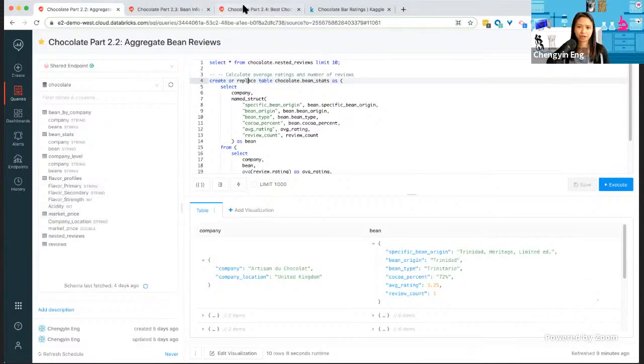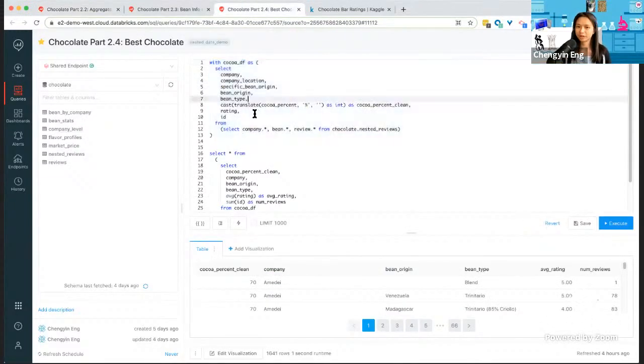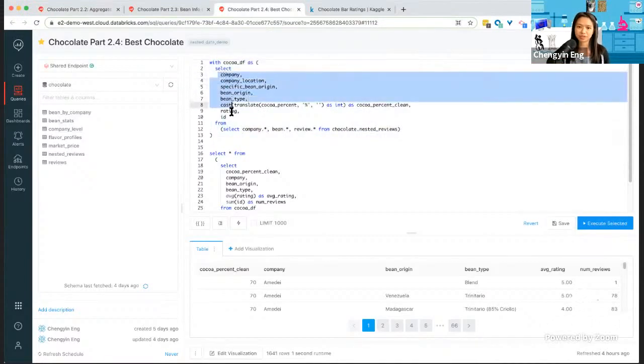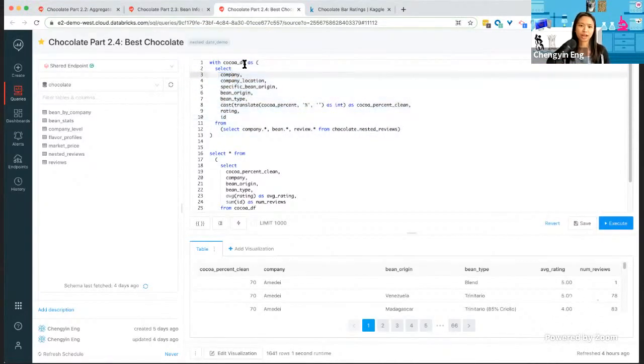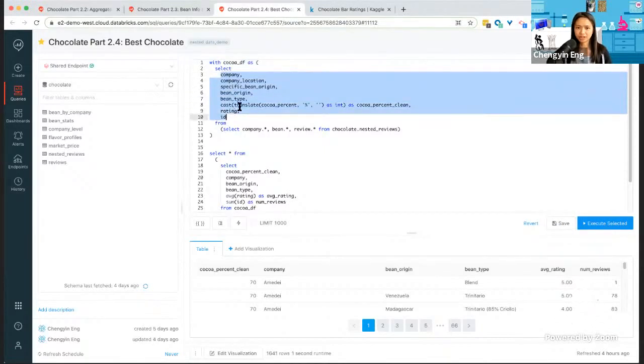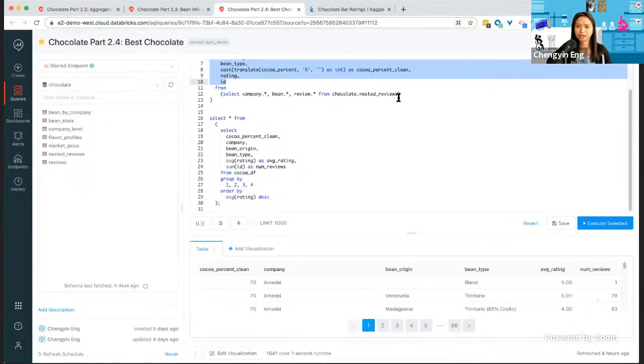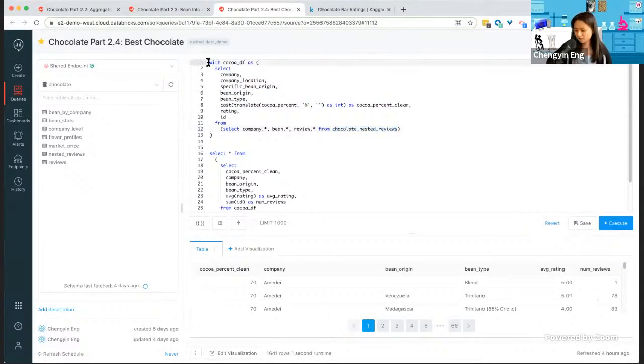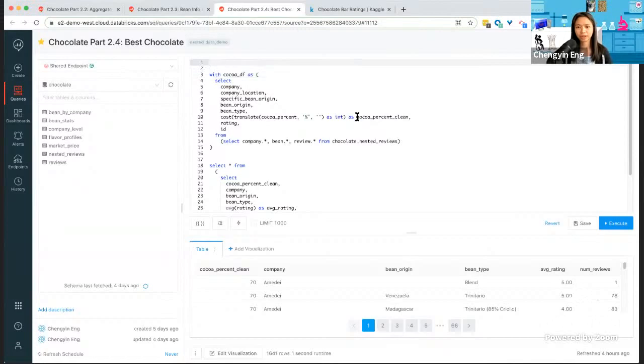So now we are going to do something a little bit different because I don't actually want this table to be persisted. So I just would like to use a CTE expression over here. You can see that all I need to do is a WITH AS statement right here. This will be the name of the table. And there will be the names of the columns that you're interested in. And here we are actually going to be using the first data frame that we saw before. So let me just run this query real quick, just so that we can all remember what this looks like.